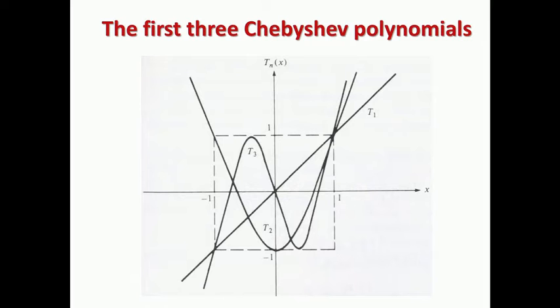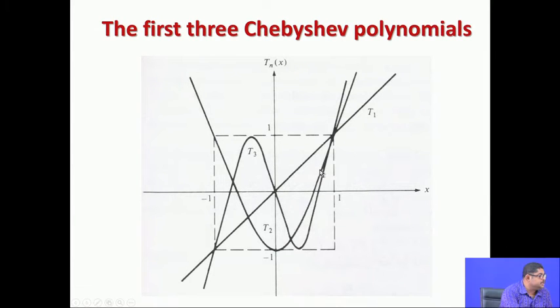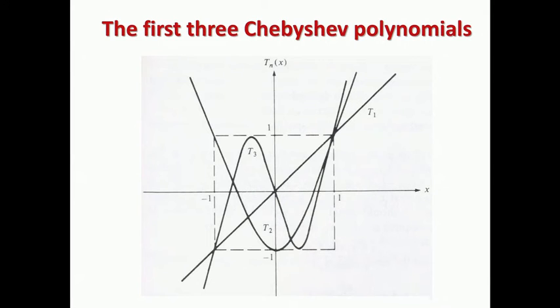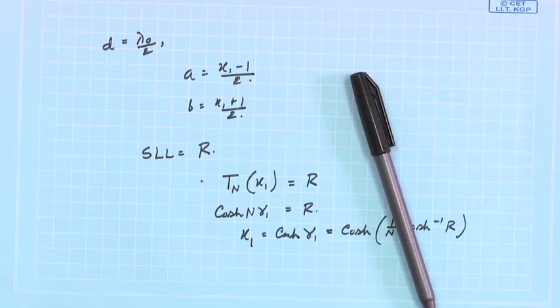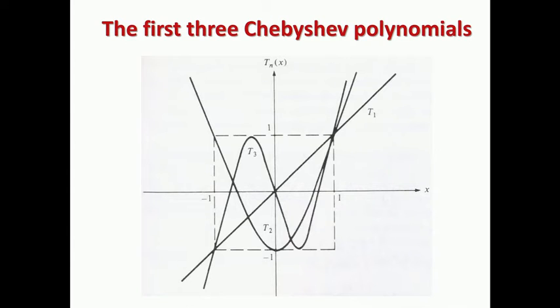So, in that case the main beam extends from the last 0 of Tn x before x reaches the value of 1, that means the last 0 is here. Suppose I am taking T1, or let us say this is T2 or T3. So, T3, this is the 0 of T3. So, from here up to that, let us say this point.